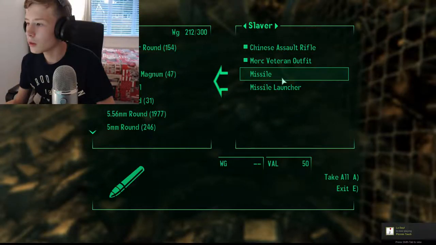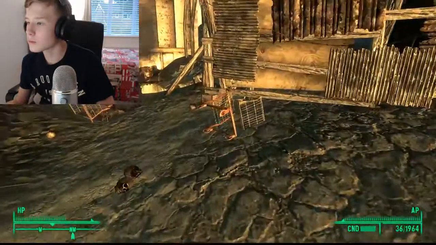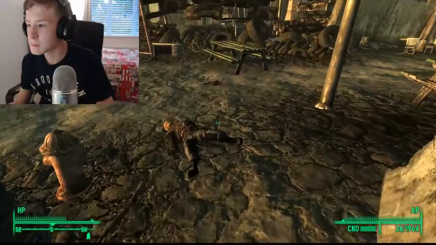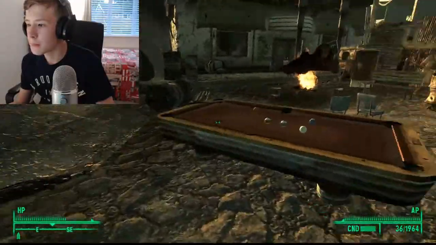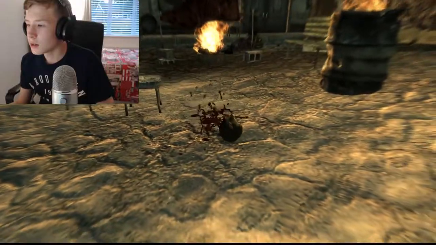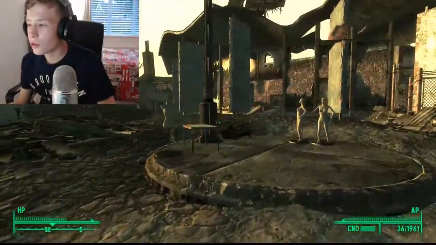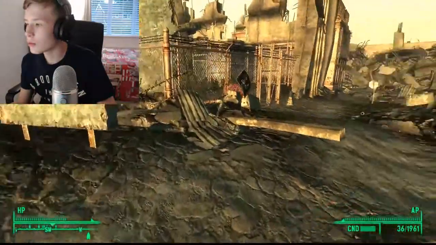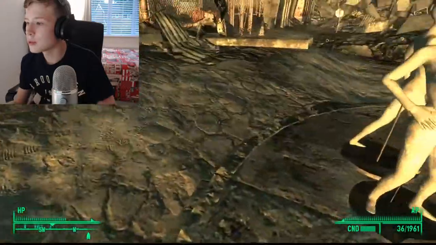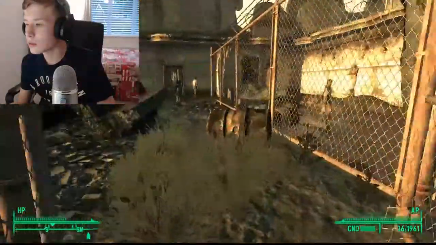Alright, some over here too, aren't they? Right, let's quick save. Alright, this Frank, let's kill Frank. Frank Corrigan, even though he's not Frank Corrigan, but whatever. Yeah, let's head straight on up to the slave pens. Hold on, I'm gonna see if I can repair my old painless. There we are. Let's head straight on in. There we go.